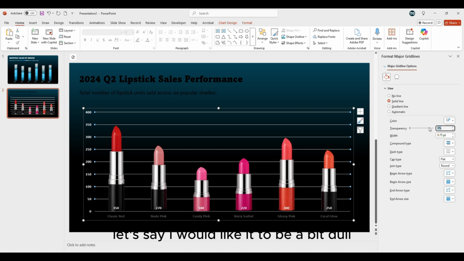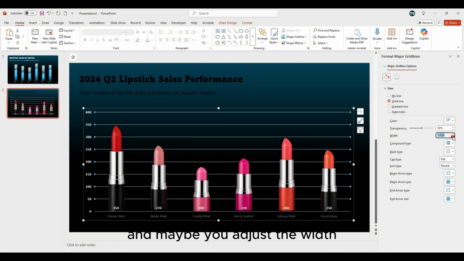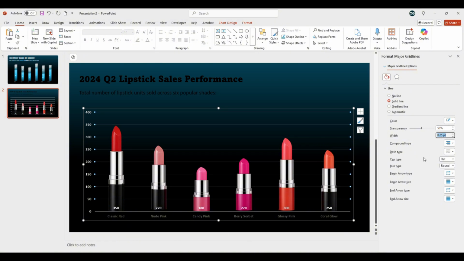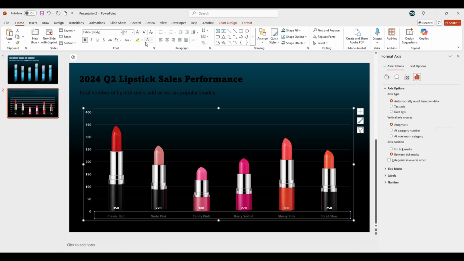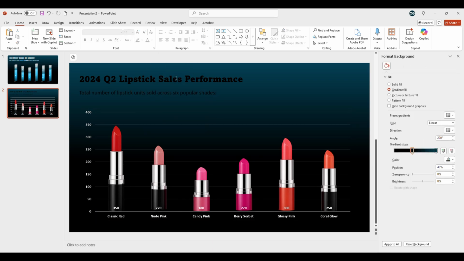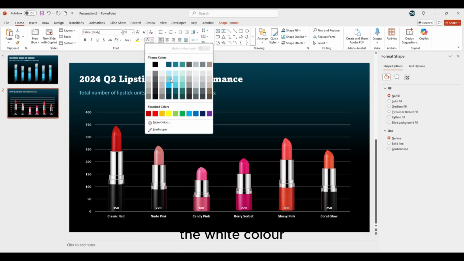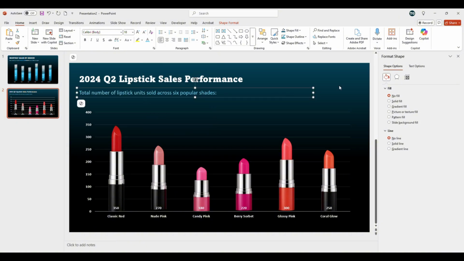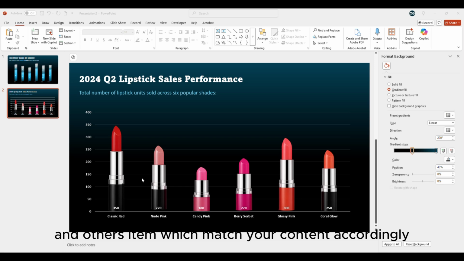Let's say we want it to be a bit dull, so you can change the transparency. Then we need to adjust the width. Okay, of course, we need to switch this one together, but color. Okay, we are done. So, this works for anything you can do with wine bottles, pens, batteries, and other items which match your content accordingly.